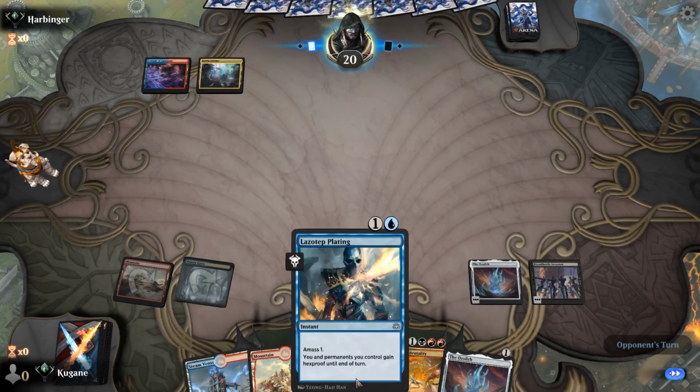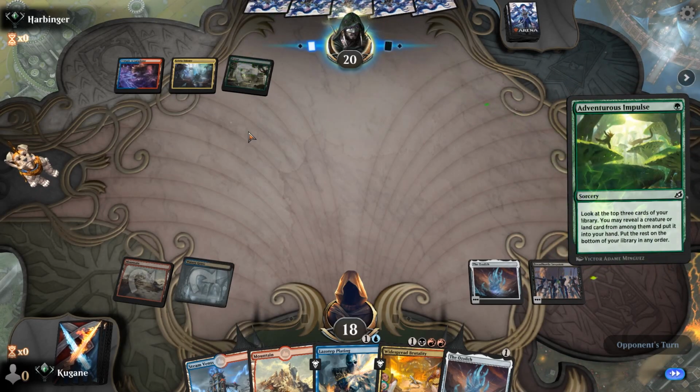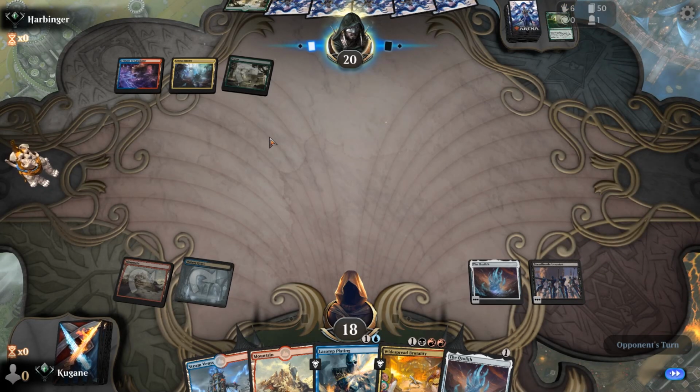I mean, we can keep up the Lazotep Plating to protect our stuff. And what are they playing? Temur? Is this Temur Elementals? Okay, so it's not Elementals. What could it be? Is it a generic Ram deck then? Or what am I looking at?